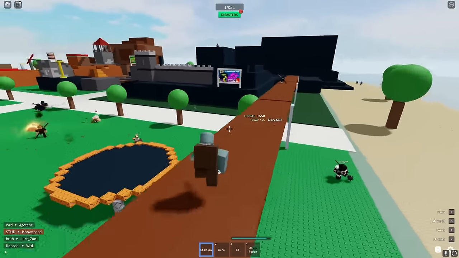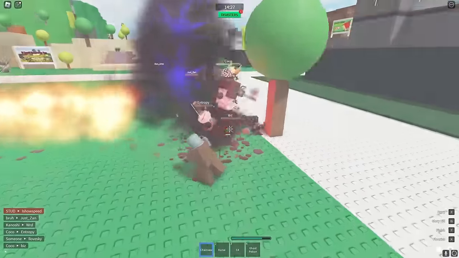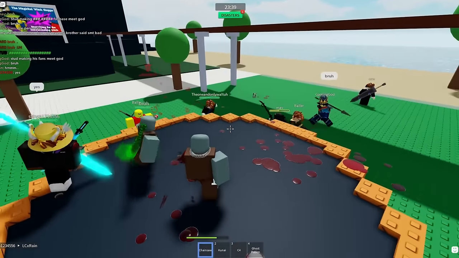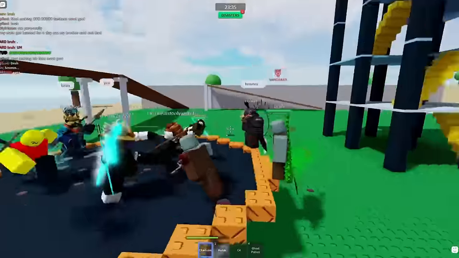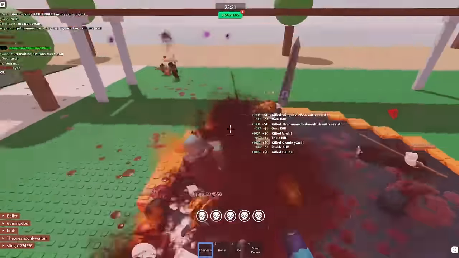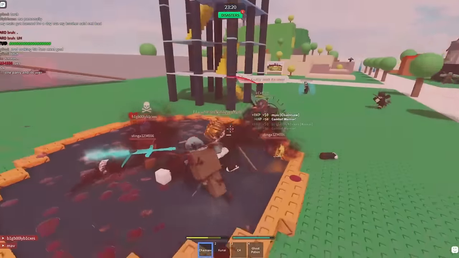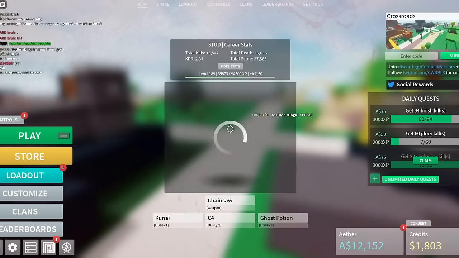Dude, I kind of want to do a test. I want to get my Discord server to join a private server. I want to see how many of them I can kill with the chainsaw. On the count of three, I want everybody to just charge at me, okay? Everybody needs to charge at me. 3, 2, 1, go. Dude, no way. No. Come here. You're not allowed to get away. I'm having way too much fun. No! One parry and it's over, dude, literally.